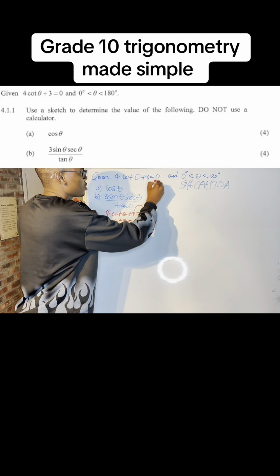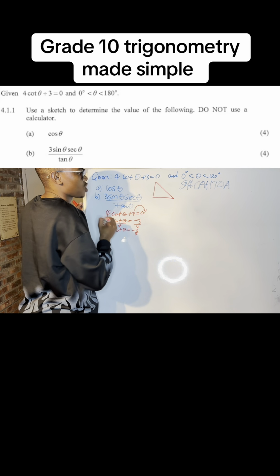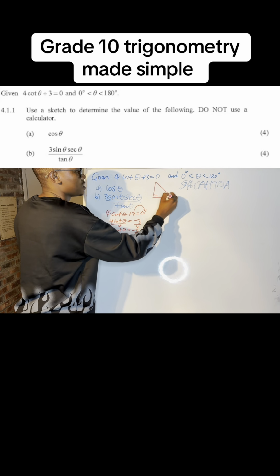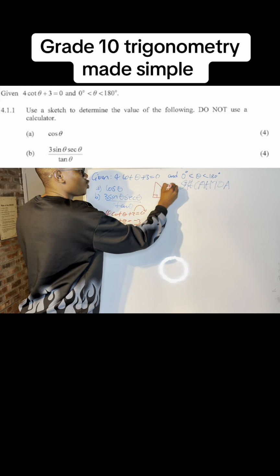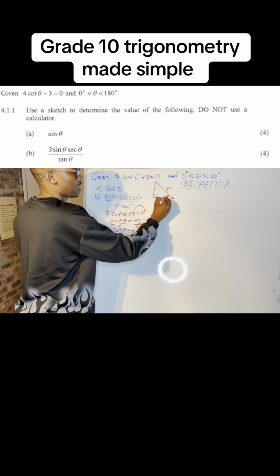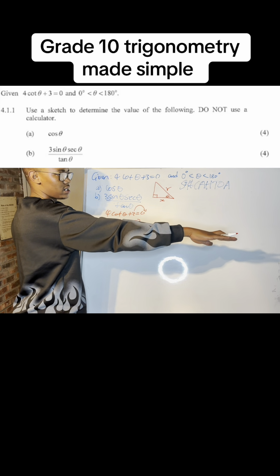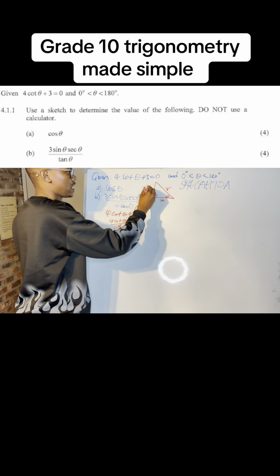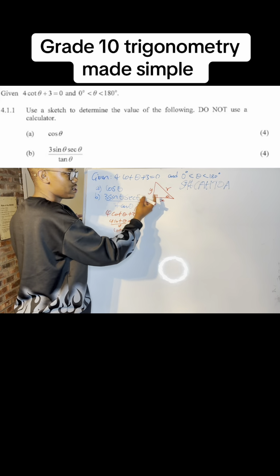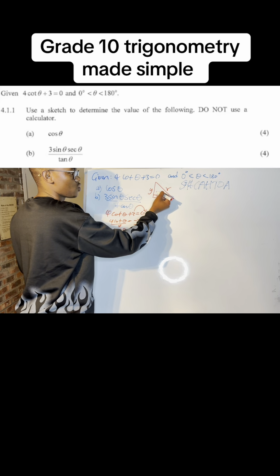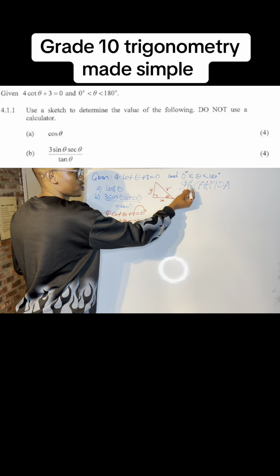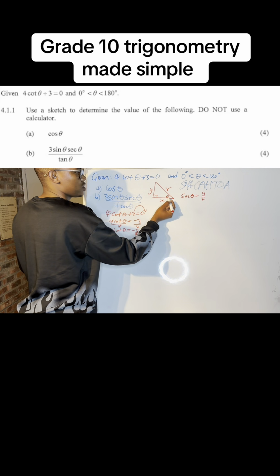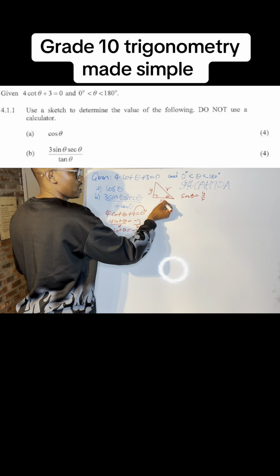Let me just show you something. What you also need to have in mind is this triangle, which is 90 degrees, in terms of x, y, and r. This right here, let me put theta. This is always r because it is the hypotenuse, and then this will be x because it's your adjacent. The adjacent is the horizontal line, and the vertical line is always your y. Therefore, with this right here, I can say sine theta is equal to y over r. Sine theta is opposite over hypotenuse, so sine of theta is equal to y over r, and then cos of theta is adjacent over hypotenuse, the adjacent side is this one, x over r.